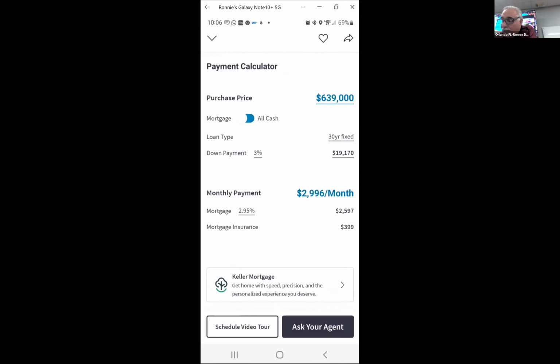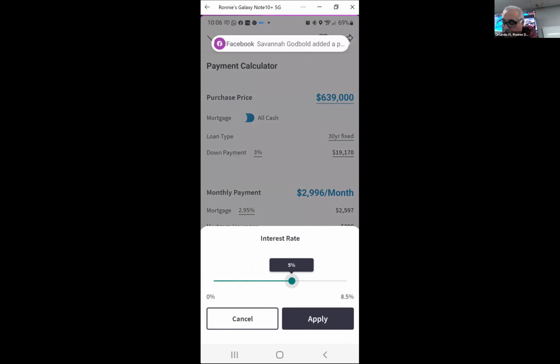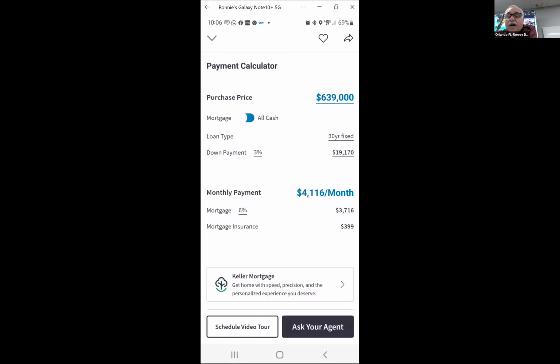Right here, you go with your buyer and you say, right now, let's see, the monthly payment was $2,996 a month. The mortgage rate was at 2.95. If I click it and move it up to around 5.57, which is where it's at today, let's do 6. $1,100 more a month. My God. I know you loved that home 6 months ago, and then you got a little nervous. We need to move quickly. Okay? That's the good thing.